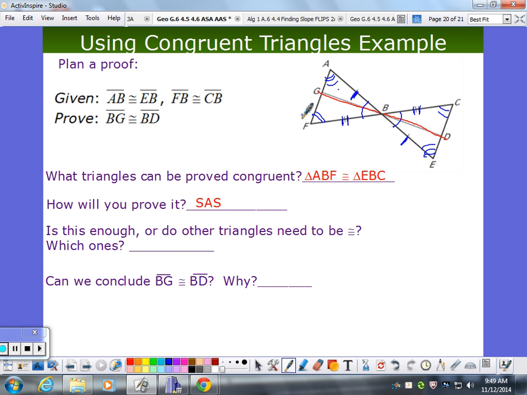So now I'm going to look at some other triangles. You can find other ones in this. I'm picking these two. There are other triangles that will work here. GDF and DBC. I picked those because now I can find them congruent. How come? Because I've got a congruent angle here and I've got congruent sides.